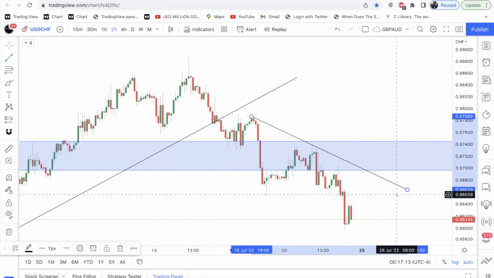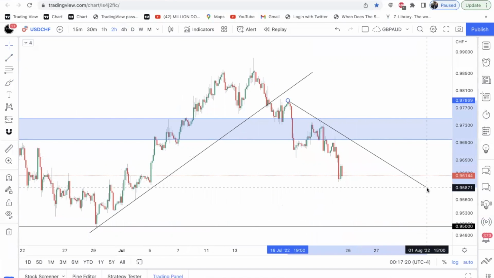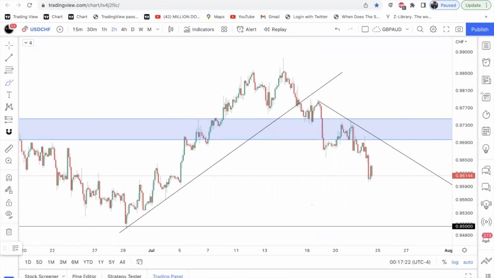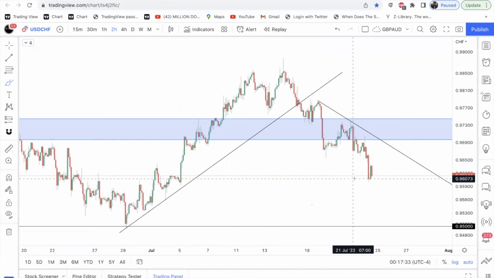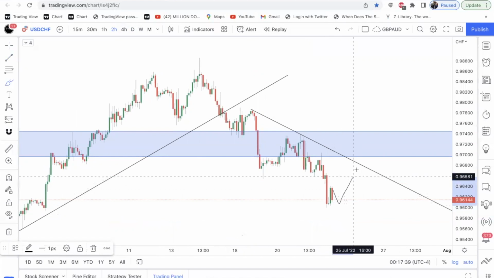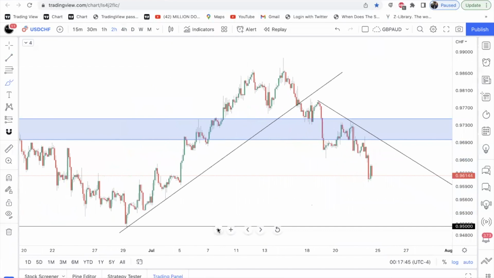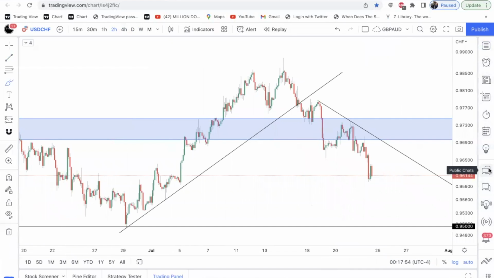So now with this, I believe this does still have more room to the downside. We could be setting up for a bearish dollar next week. We'll see. But this does look like it has, at least to start next week, I believe this could come back down more towards 0.95, towards these levels down here. So if you're looking to sell this or trade this, I would still wait for a pullback. Price could pull back one more time. If it does, you could continue to look to short it, or whenever you get some type of opportunity for a pullback, just take the execution within structure. So my bias on USDCHF remains bearish.